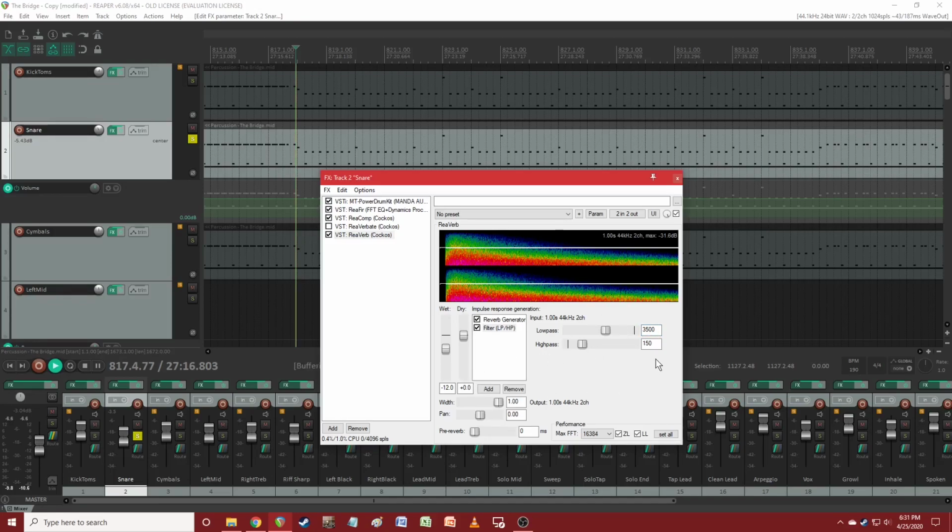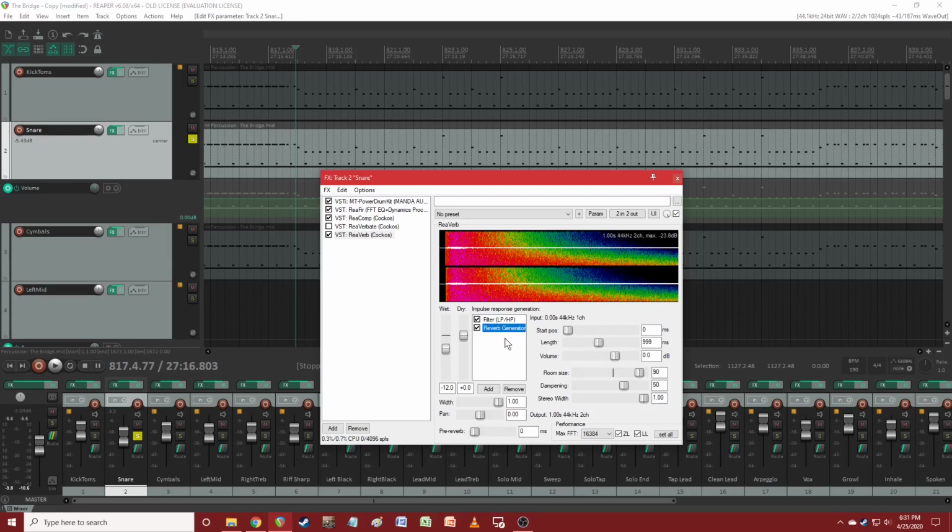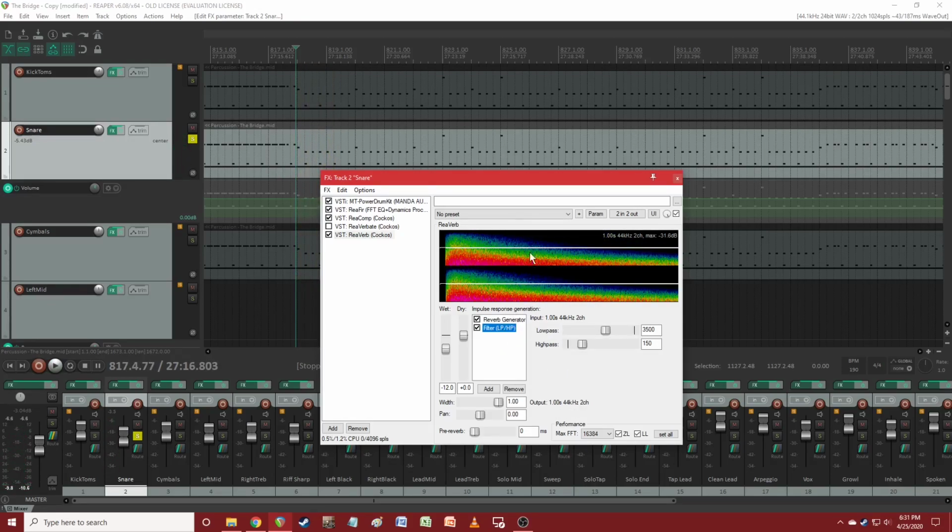And if I add the dry back. So that's probably where I would set this reverb to be. One thing to note is the filter has to come after the reverb. Obviously, if there's no reverb, then there's nothing that's going to be filtered. If I reverse the order of this, then you can see the reverb is not filtered at all. Whereas if I bring that down immediately, it's removed a lot of those high frequencies.